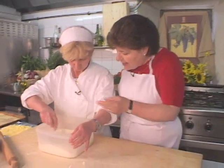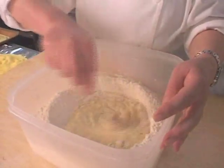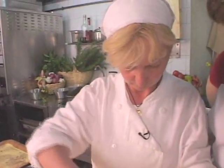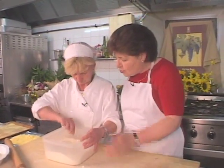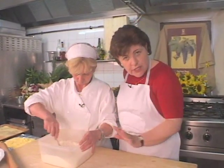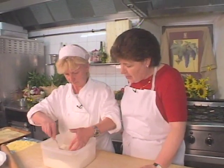E non si usa le mani? Sì, un po'. Dopo. Quando si. Un po' più solido. Okay, I asked her when she's going to use her hands, and she says when she has more of a solid mass here. It's a little too soupy for her to put her hands in right now, and she'll get it all mixed up. And si usa tutta questa farina? No. No, she's not going to use all that flour. When she thinks she has enough flour, she'll stop, and that will be her ball of dough.